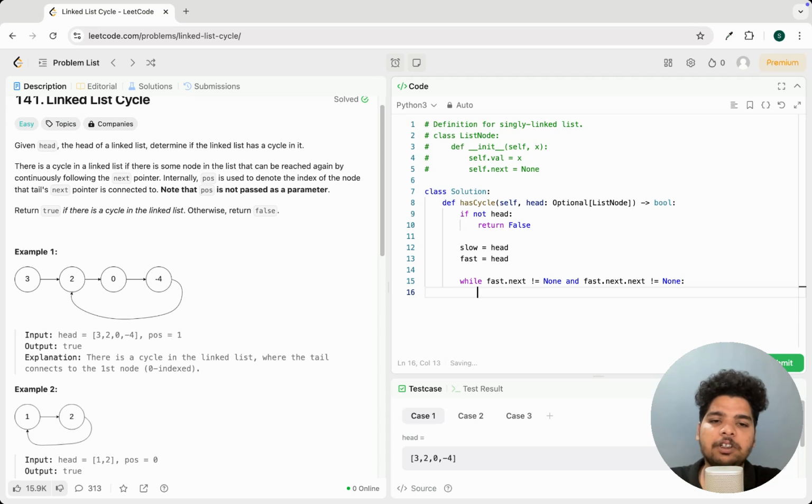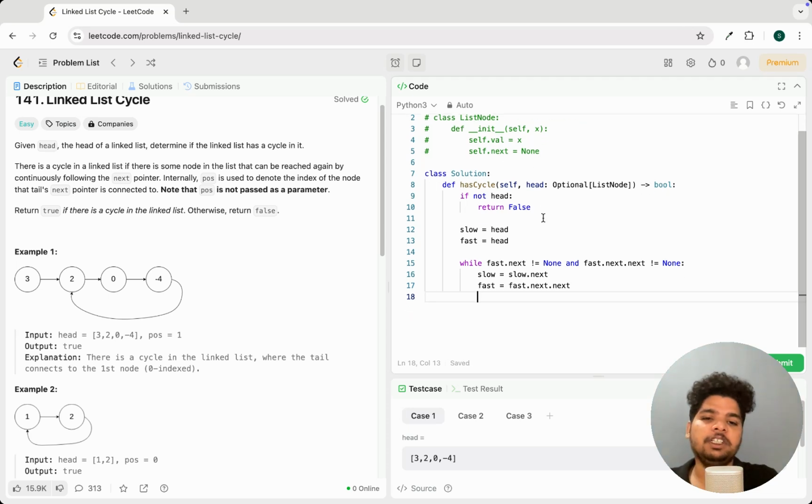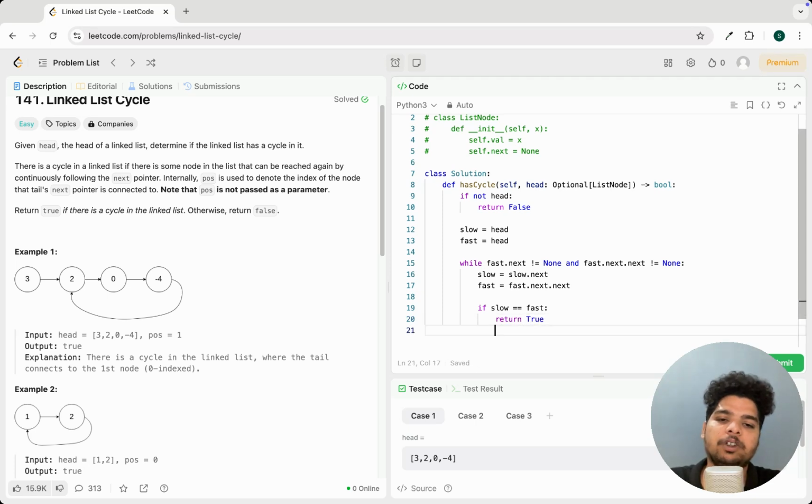Then we'll move our slow by one step, slow = slow.next, and first = first.next. In each iteration, we're going to check if slow equals first. If we find that those two are referring to the same node, then we'll return true.